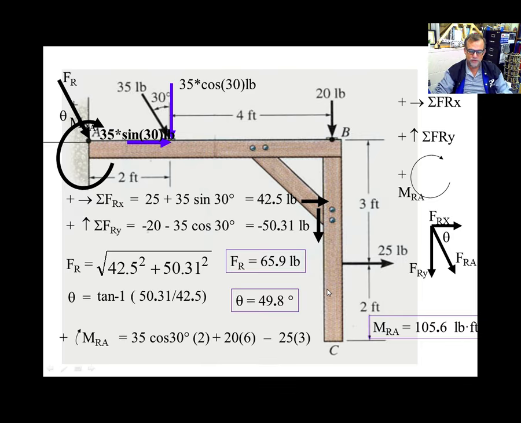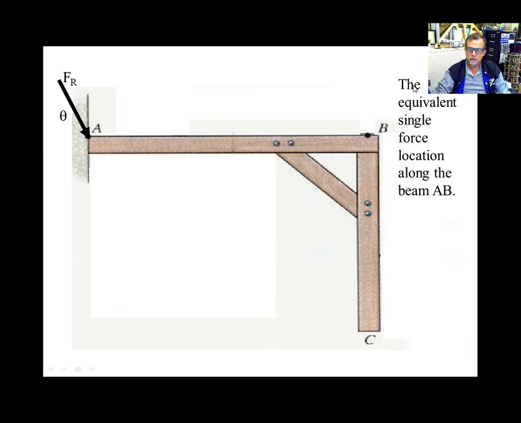Now the second part, which is not new also, it's just an application of what we learned before. The second part says convert the equivalent system, that system, in only one force applied somewhere in this line. And that has to produce the same effect as before. What was the same effect as before? The force and the moment.